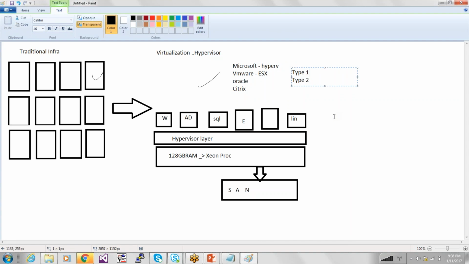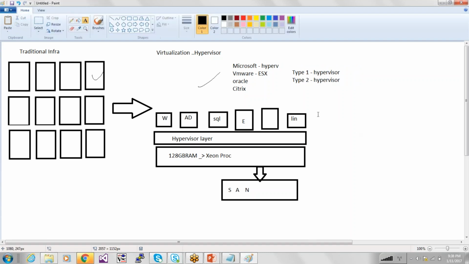So there's a type 1 hypervisor and there's a type 2 hypervisor. There are two kinds of virtualizations there, right? A type 1 hypervisor is something similar to the model that I just made here, something like this.